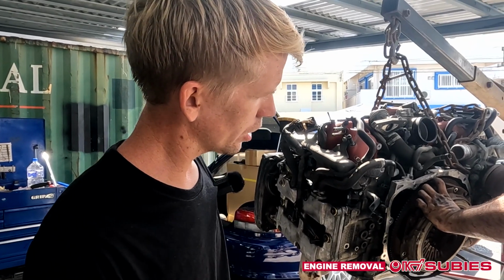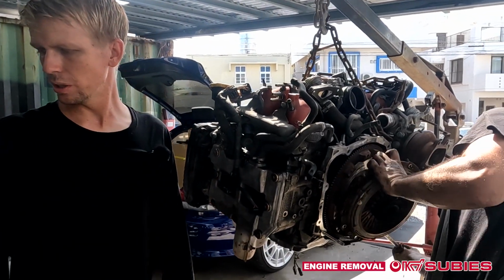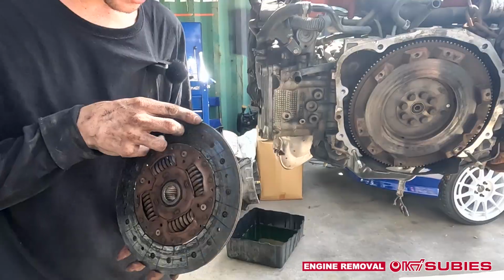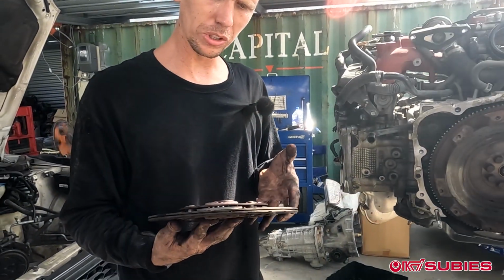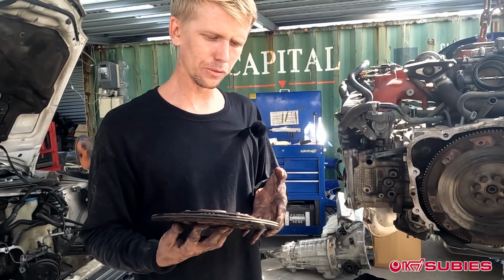All right, now the engine is out. We're going to take the clutch apart and just examine the clutch, because you don't want to try and put the engine in and the clutch be bad. It's got like 40% left in it. Because this car is going to be for sale, we don't want to put a clutch in it that's going to be bad in a few months.